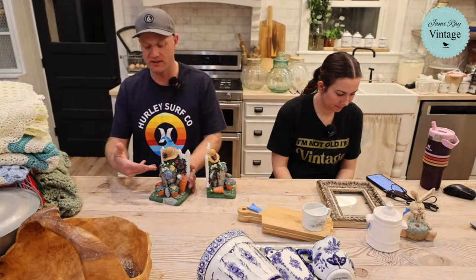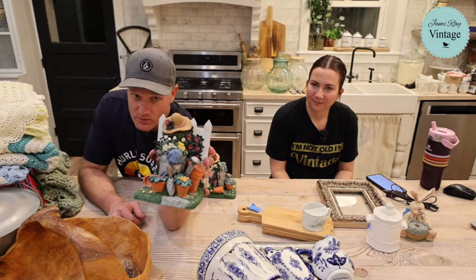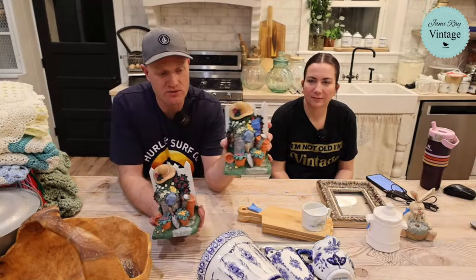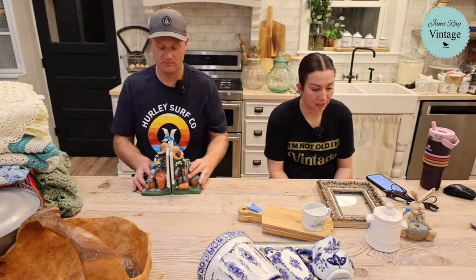$3.99 each for these cast floral bookends. We're not painting these. Sometimes we'll get these and they'll be a little chipped or cracked and we'll paint them up to look like copper or stone or gold. But this is just a fun little cast floral bookend with a garden bucket. They're the same, so just use both. They are $28.95 for the set. I paid $3.99 each, so I was into it for eight bucks. I could not leave those — you all know I love gardening.